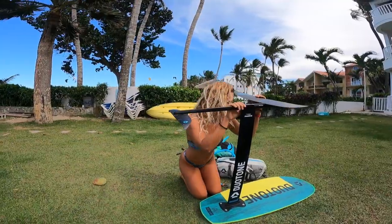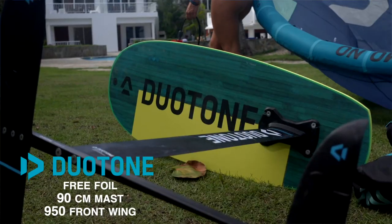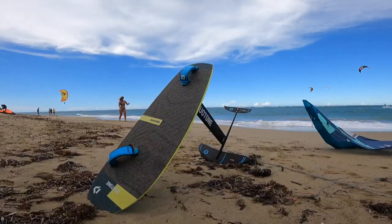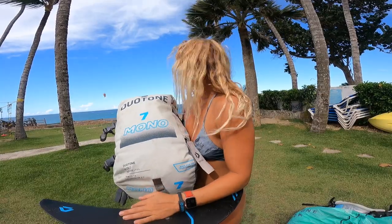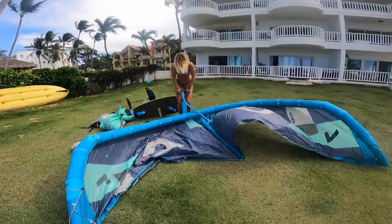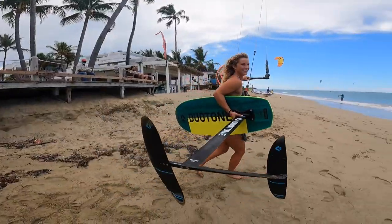This is my favorite foil, it's a free foil, and I like to use 9 centimeters mass with a 950 front wing. It's my favorite setup for light wind. Let's go, I'm gonna pump. I'm gonna go kite foiling. See you.